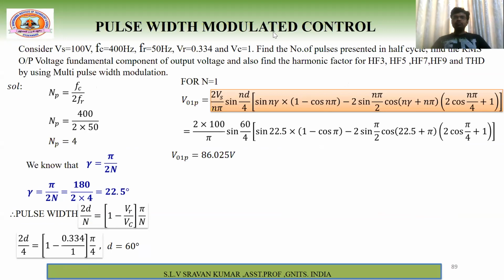In the next class, we will go for a very important topic, which is called sinusoidal PWM. Here again I'm telling you, compared to multiple pulse width modulation, single pulse width modulation is better to some extent. But if you choose different pulses with different pulse widths, definitely the lower order harmonics will reduce. For two pulses I have shown clearly compared to single pulse width modulation, but THD will be increasing. So that is the disadvantage. In the next class we will go for the sinusoidal PWM technique.